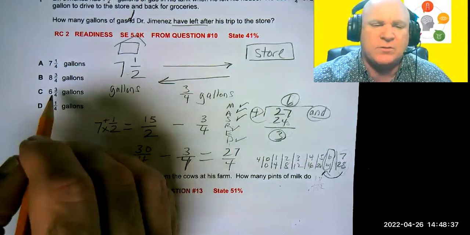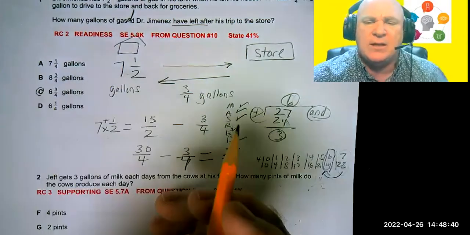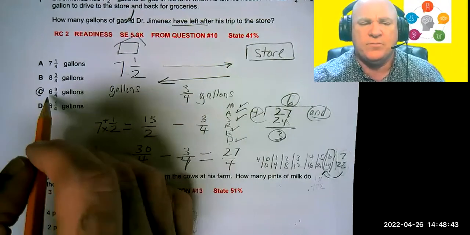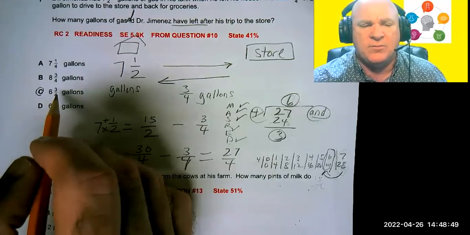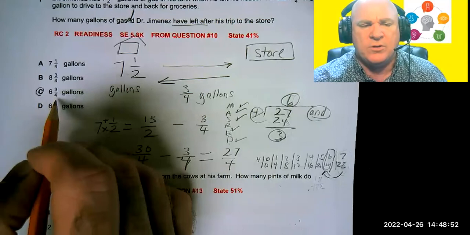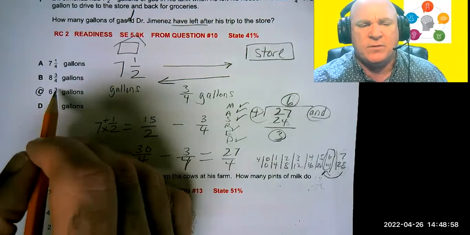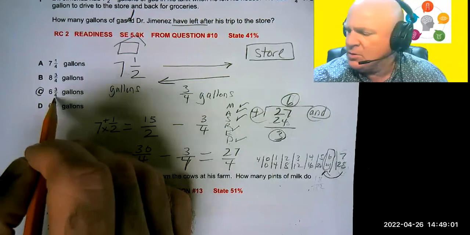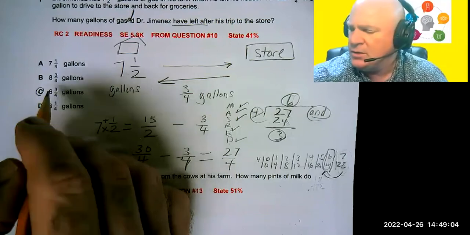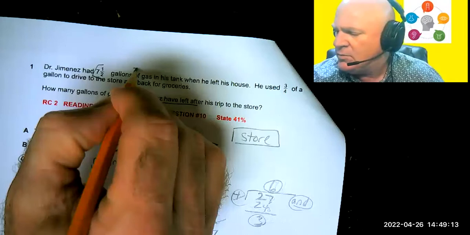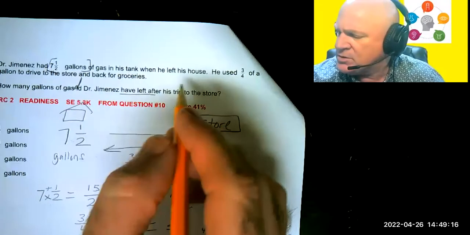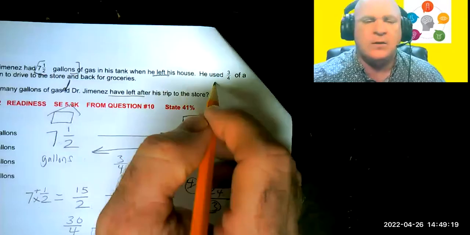Your answer choices: 6 whole gallons and 3/4, 75 hundredths, because if you divide $1 into 4 parts, you get 4 quarters, and 3/4 would be 75. So 75 hundredths of a gallon, if I want to go above and beyond what's being asked. And so my number and keywords were 7.5 gallons when I started. When I left the house, 3/4 of a gallon to go over and back.